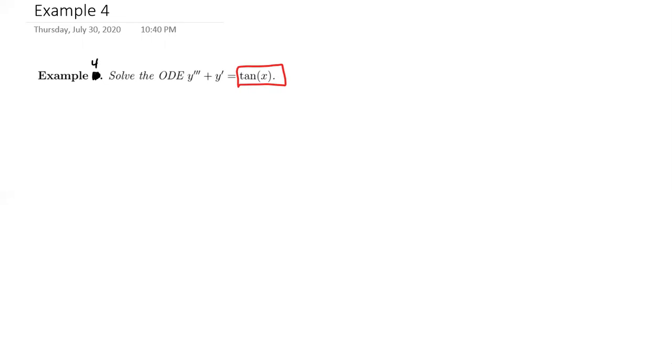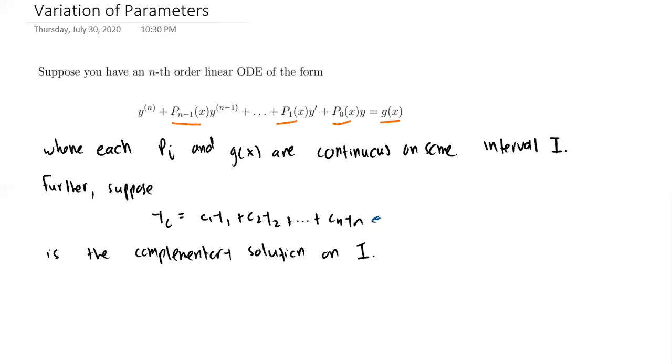So for your particular solution, you can't include all of those terms and then try to determine each of those undetermined coefficients, because there's going to be infinitely many of them, or too many of them. So undetermined coefficients doesn't work. We have to use variation of parameters. This is a case in which we can find the complementary solution. Remember that for variation of parameters, we assume that we're given, or that we can find, the complementary solution. So that's the first thing.